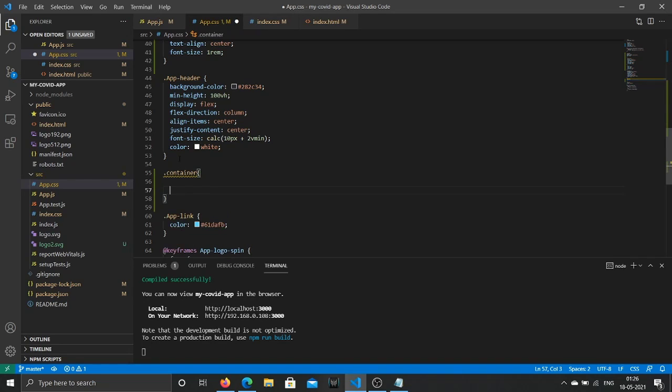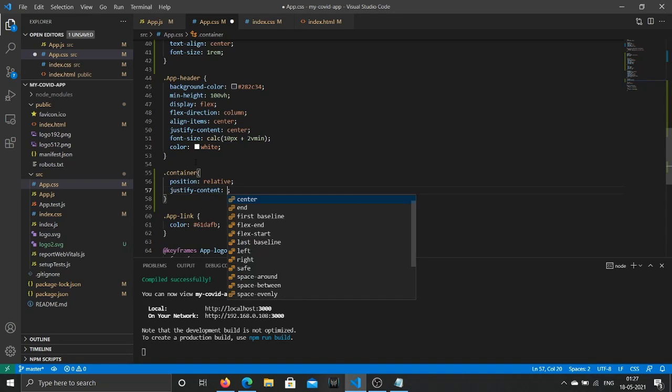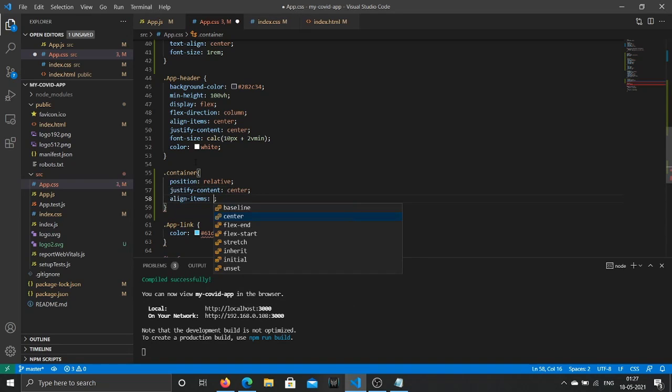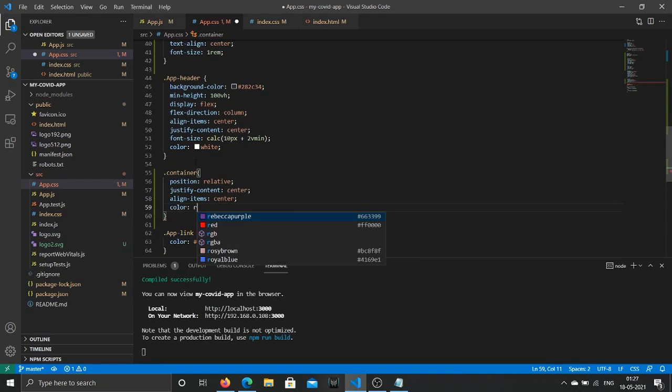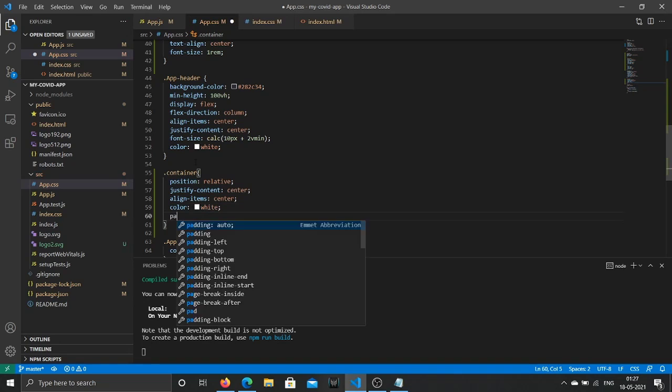So let's just add the container CSS. Let's first do the position of the container. It should be relative to the other components. I'll justify content to be center. Align items also center. Color inside it to be white. Let's add a bit of padding.